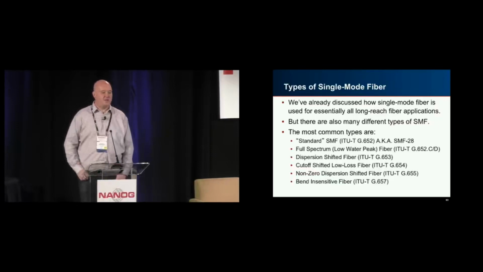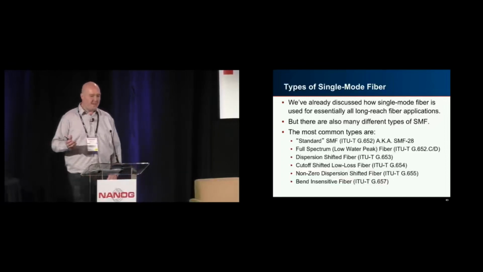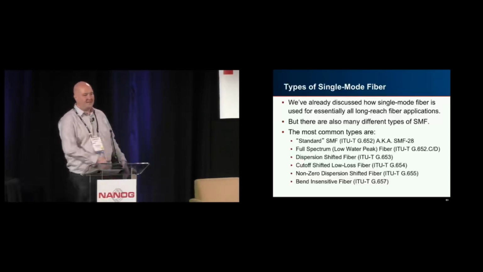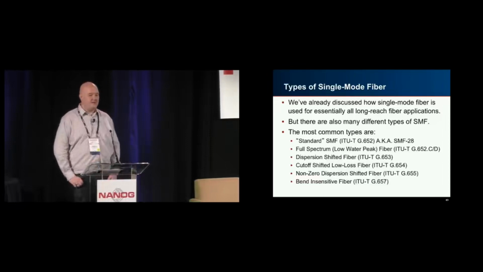Then there was a technology called dispersion-shifted fiber, G.653. That turned out not to be a terribly good idea. So then there was a technology called non-zero dispersion-shifted fiber. That was G.655. There was a low-loss fiber. G.654 is typically what you see for oceanic systems, undersea cables. We were very specifically concerned about low loss because you really don't have a way to go in and swap out cards or get access to the fiber once it's in the water and you've got those amps out there. And then you've got another standard called G.657, which is your bend-insensitive fiber.